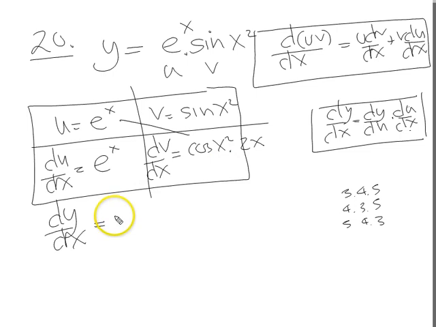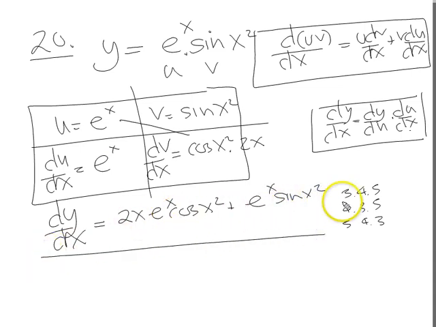That's easiest on the eye. So I think that 2x, then e to the x, then cos of x squared looks best. So that's the u dv dx plus v du dx, and that looks best as e to the x sine of x squared. There we go. And if you wrote it down in a different order, then you can just rewrite it in the next line if you think you need to improve it, visually speaking. But it doesn't matter on the order at the end of the day, you'd be marked correct, as long as you got the first term and the second term.